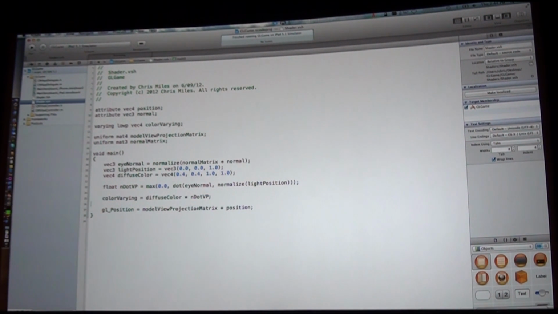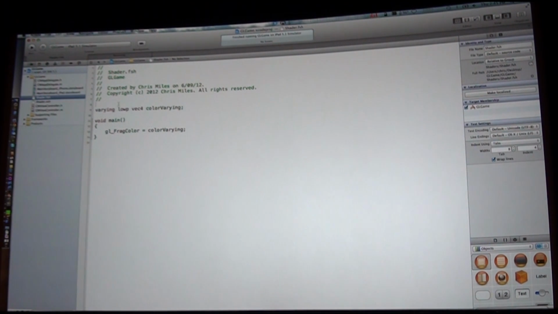So that's an example of per vertex lighting, where the lighting is calculated for each vertex and then interpolated across the triangle, which is a more performant way of doing lighting. It is possible to do the lighting in the fragment shader if you want to calculate for every single pixel, but that will take up more resources. The last thing they do is set the gl_Position of the vertex itself, so they're basically doing that actual projection onto the 2D plane. And the gl_ variables are the OpenGL specific output variables, so gl_Position sets the final position of that vertex. We'll jump to the fragment shader, and we can see there's very little here.